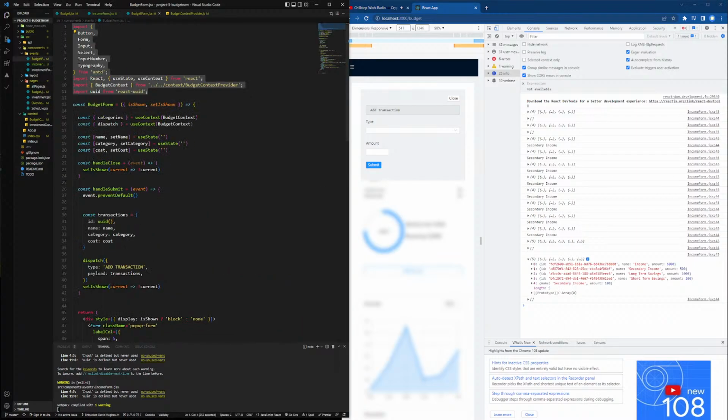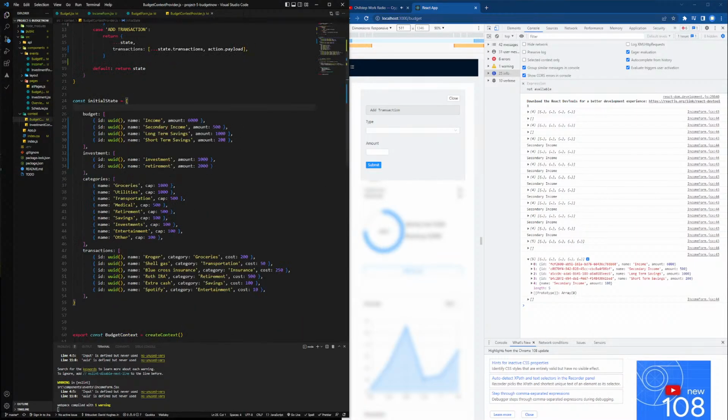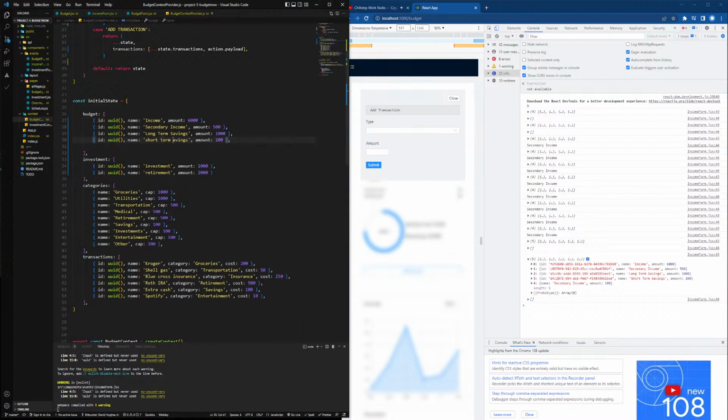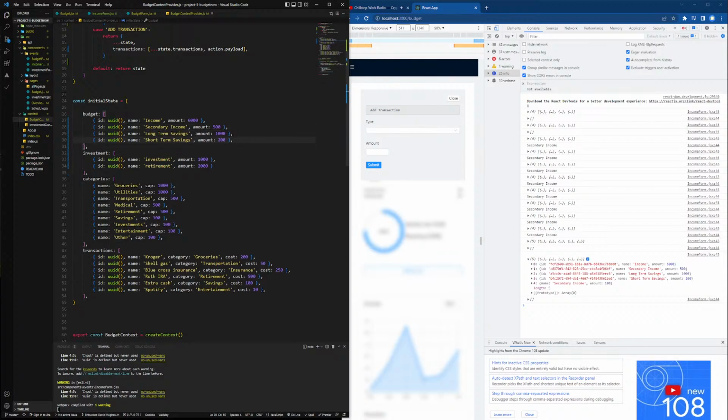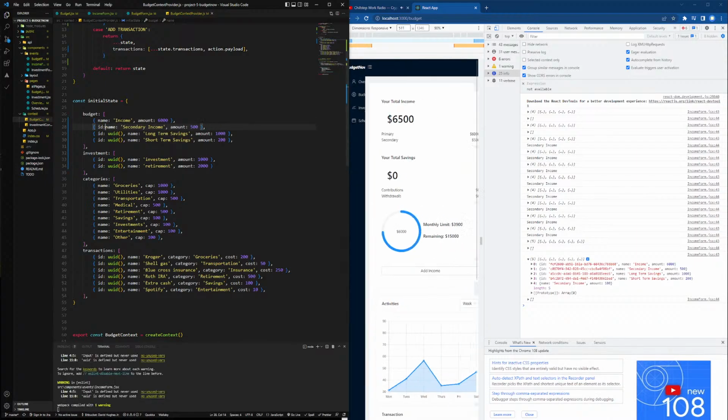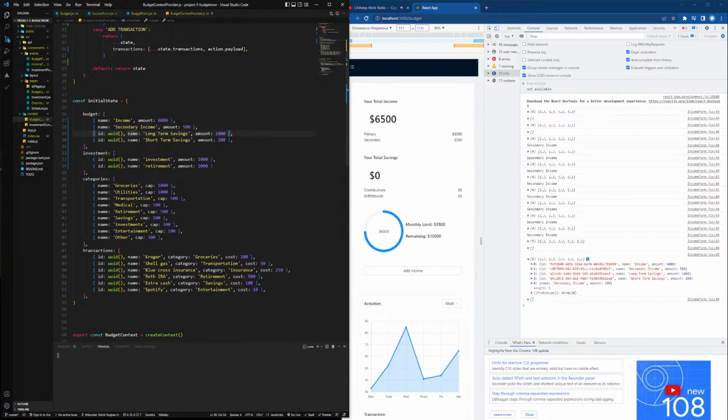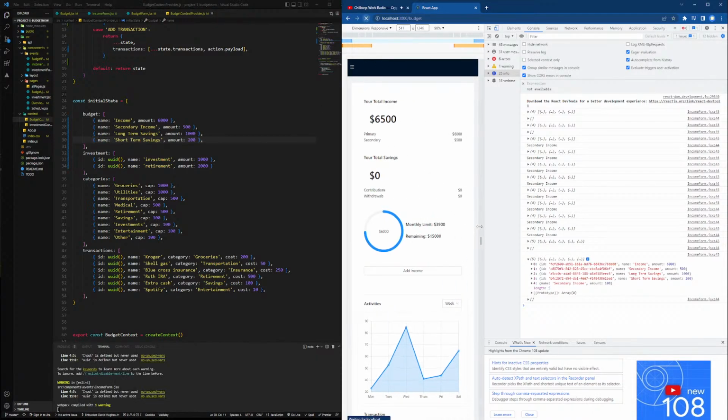We don't really need UID either. So let's go back to budget form, budget context, and we're just going to take, wait, I want to keep that, but I want to take the UUID off. Like this. So let me see if I refresh.